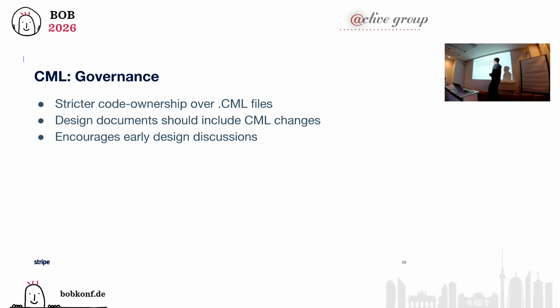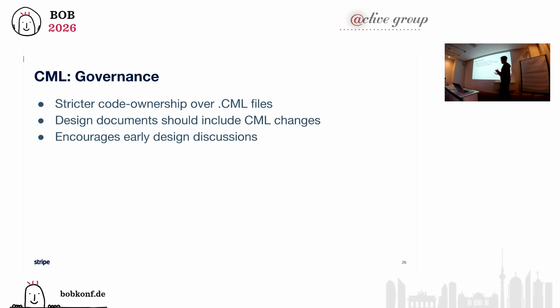Another thought on this is governance. As I said earlier, we have a pretty big team with 100 plus engineers. And so sometimes we need to put some steers and some road bumps in the way to make sure that these design conversations actually happen. So one nice thing about these CML files is that they go in our repo, and we have a code ownership model. And so the tech leads of each team own their CML files, and that way, the tech leads at least see what type of changes are made there.